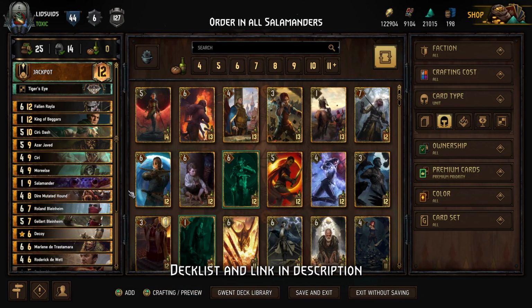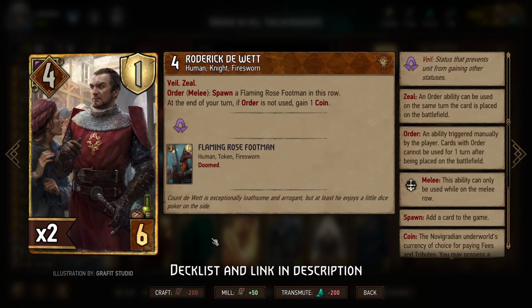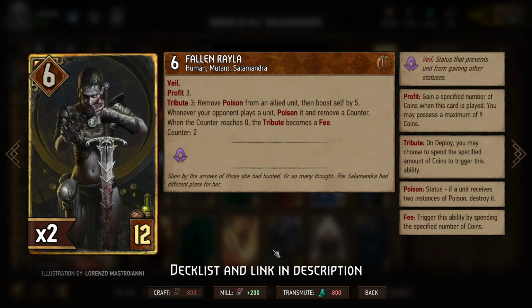So then once we do get into round 3, we are looking at starting off with things like maybe just Roderick to get a little bit of coin generation going. If you lost round 1, you're looking for a throwaway card in round 2, then Roderick is not a bad option there. Then once you've done that, you can drop an early Fallen Rayla, who actually isn't that important, to be honest. So another card that if you absolutely need to, you could play it in round 2.